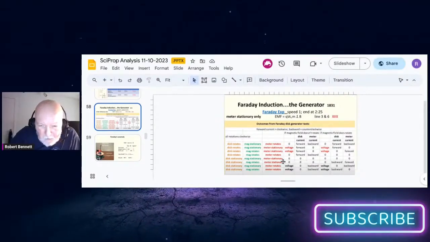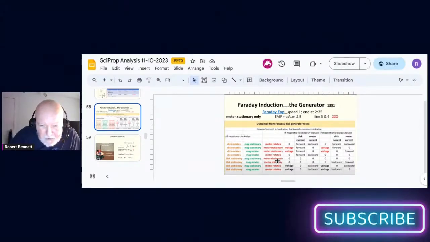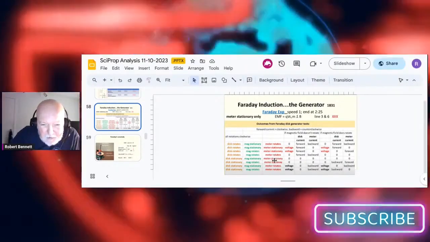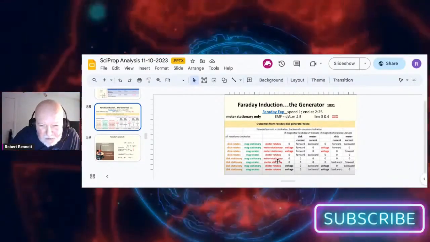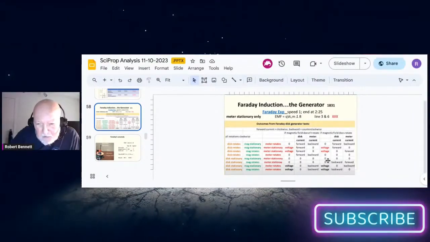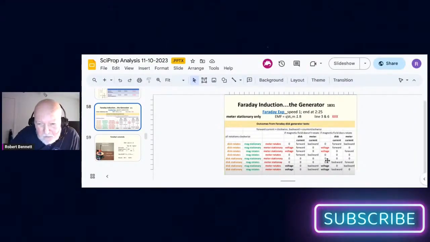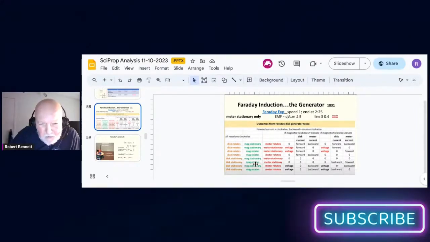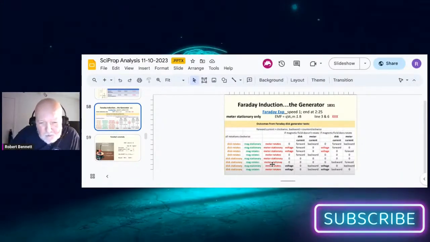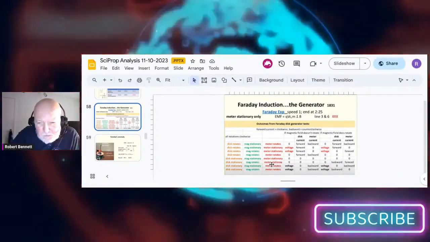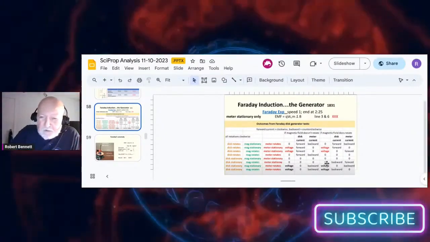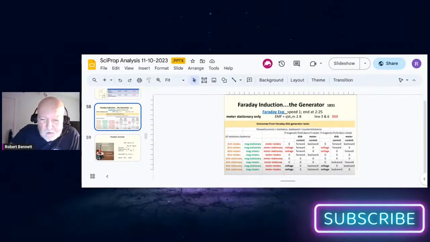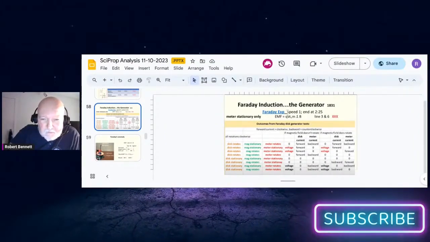The other ones that we want to check are meter stationary, so that's line 5. The disk is stationary and the magnet is stationary, and that's no relative motion and there is no voltage. That's correct. Disk stationary and magnet rotating, that should produce a voltage, but it doesn't. So this is the second violation of Faraday's law using the law of relativity.